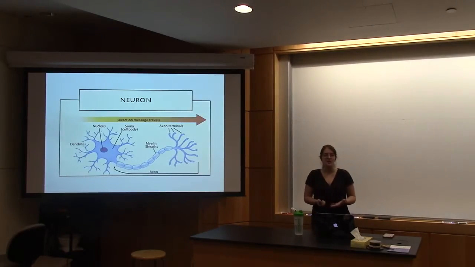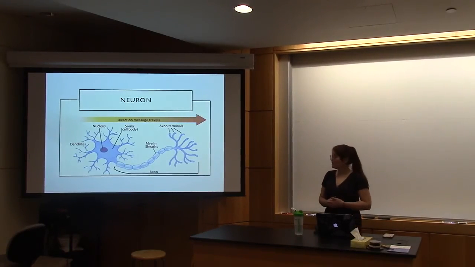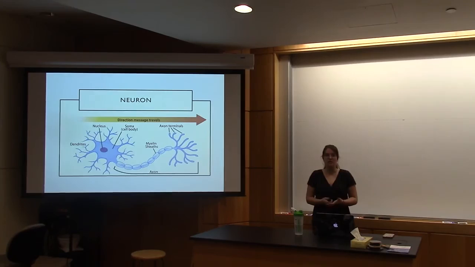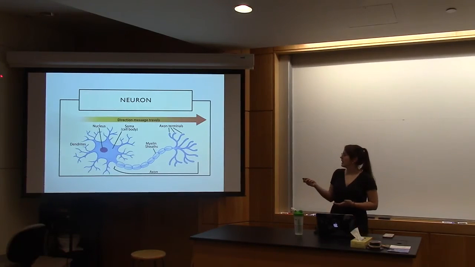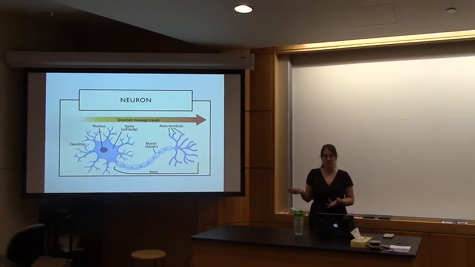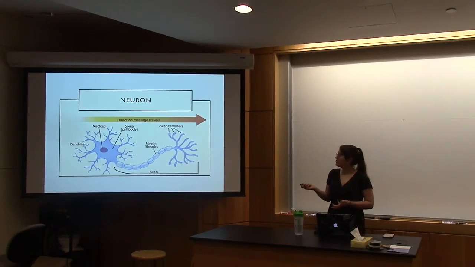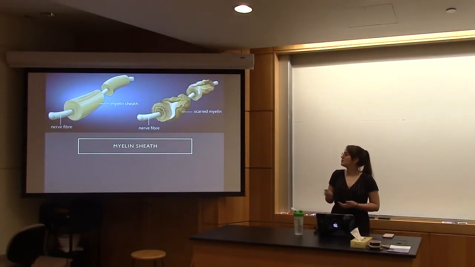So first, what is a neuron? A neuron is basically the smallest unit of the nervous system. It looks like that. So this is the direction where the message travels. We have the cell body right there. We have the axon that actually has a myelin sheath wrapped around it, which I will discuss in my next slide. These are dendrites on both sides of the neuron, and they're actually in charge of synapse, which is the signal transduction.